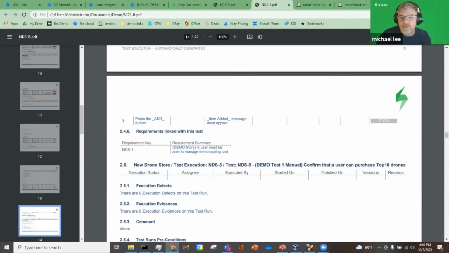On-prem installation of Xray, any features demonstrated, they're not necessarily different. So the on-prem versus cloud. This is cloud. On-prem has a few more things currently. There are a few differences that are primarily cosmetic, but if there are differences between on-prem and cloud, it would be things like the Jira query language. There are certain things you can do with JQL on-prem. There are things you can do with on-prem that are not quite there yet with cloud. It's not the other way around. But the differences between cloud and server or cloud and data center are minimal, especially when it comes to basic functionality as far as creating tests, organizing tests, and executing tests.